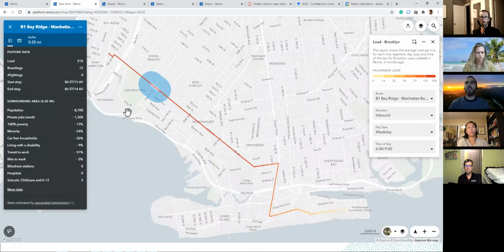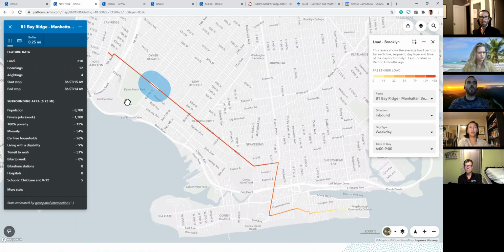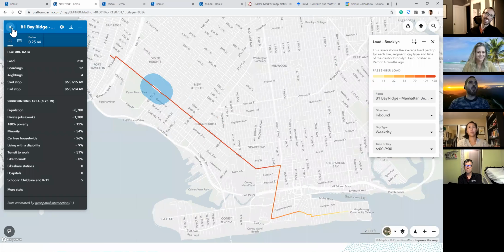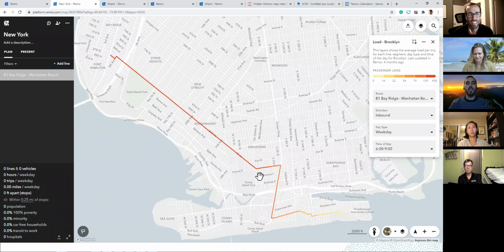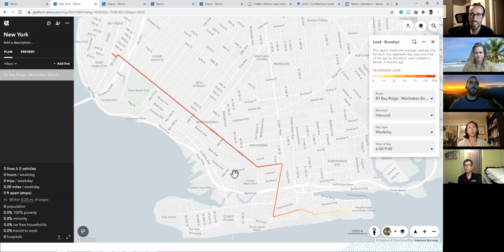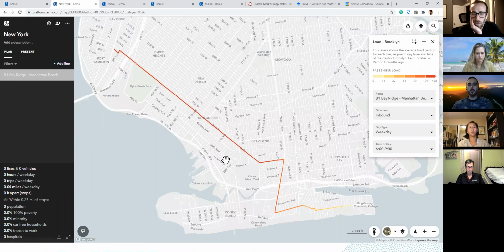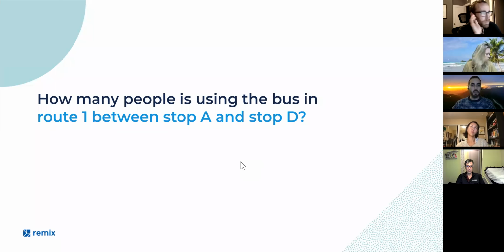So don't get scared about these numbers. These are pre-COVID numbers. I'm not showing the numbers in COVID. But what we see now is what planners actually wanted to see. With this kind of visualization, it was much easier for them to understand where they should put an extra bus, where they were leaving people behind. It was easier for them to explain to the bosses why they were taking the measures they were taking, and this kind of thing. So the feedback we got was absolutely positive. And again, what we learned is that they wanted to see more variables at the segment level.